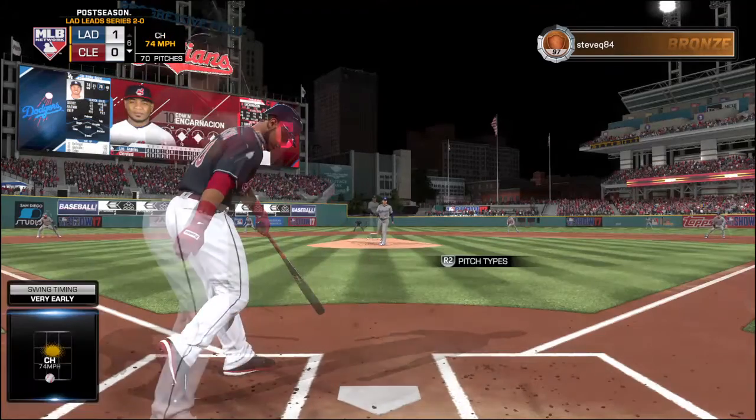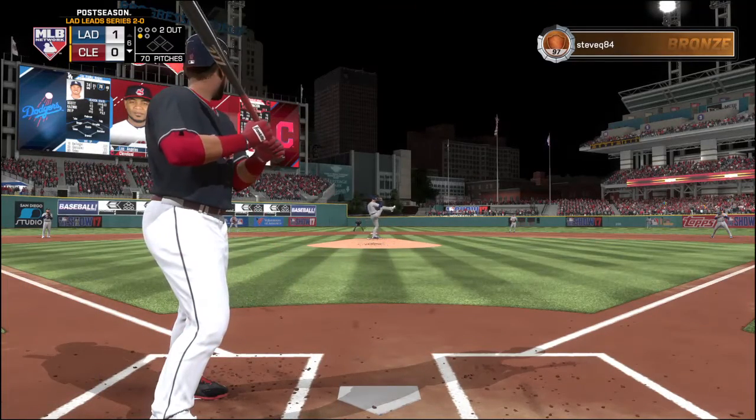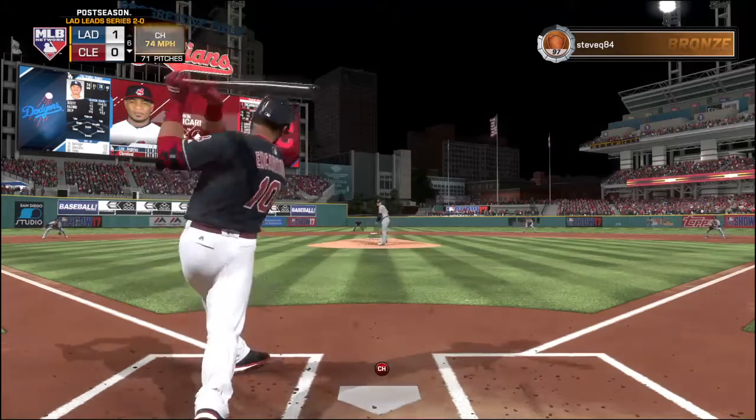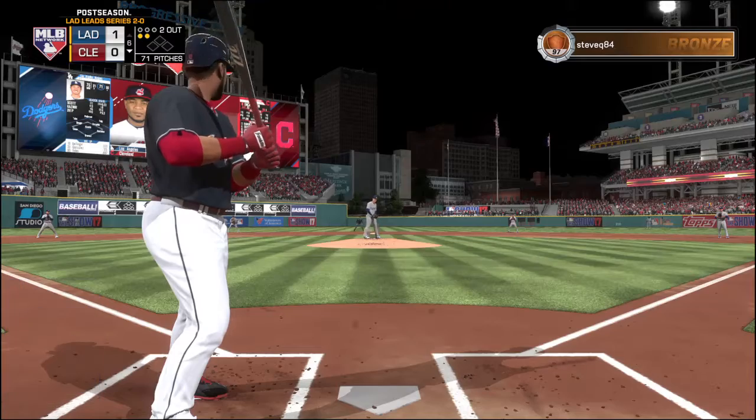Encarnacion. Swing and a miss at a first pitch changeup, 0-1. Oh, man, he took a swing and a half at that one. I think some frustration is creeping into these guys, so he might have just been trying to get his guys on the board with one swing.